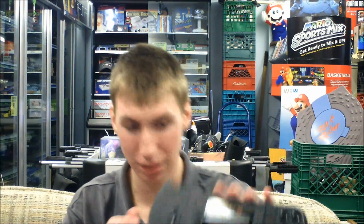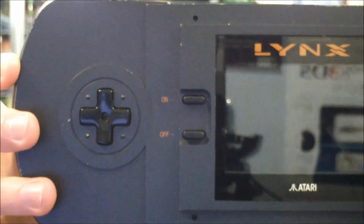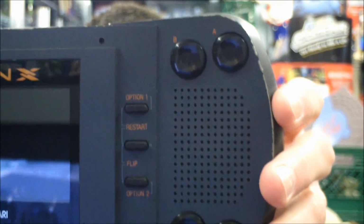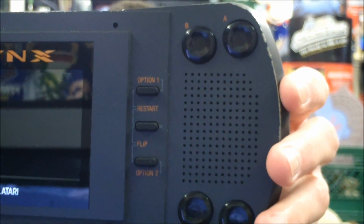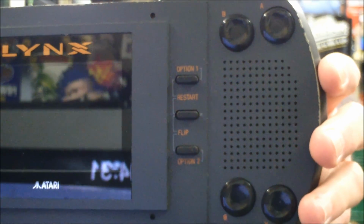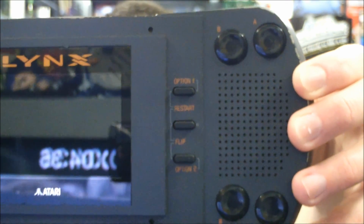because there are a lot of them, and you're going to see a few other things about it as well. Maybe I'll focus here so that everyone can see the words beside the buttons nice and good. So there we have the D-pad and the on and off button, which is pretty self-explanatory. We have the screen, which is a bit wider than a Game Boy screen, and of course it's in color. Here we have option 1 and option 2 at the top and bottom, which just do a few different things in different games. We have restart, and we have flip, and also there's a little pause symbol there. It's probably not showing up too well on the camera.